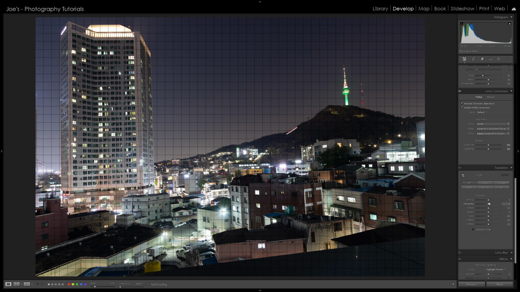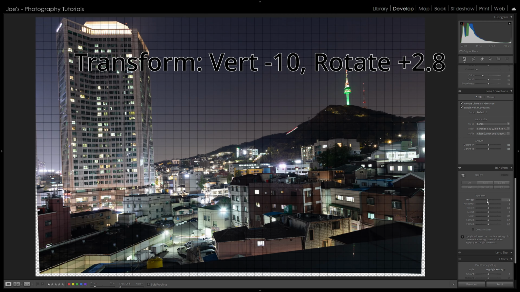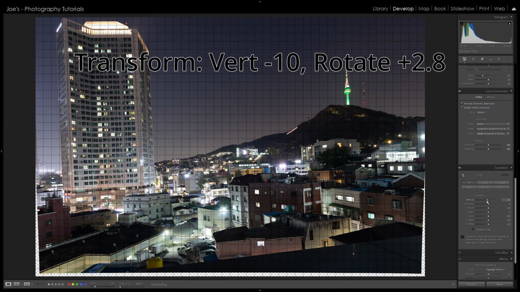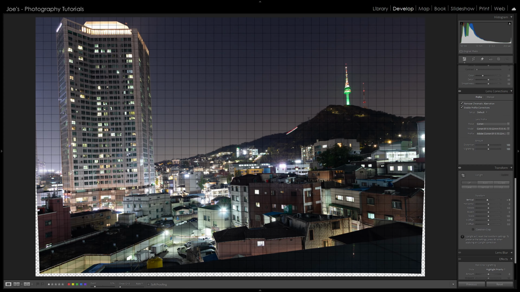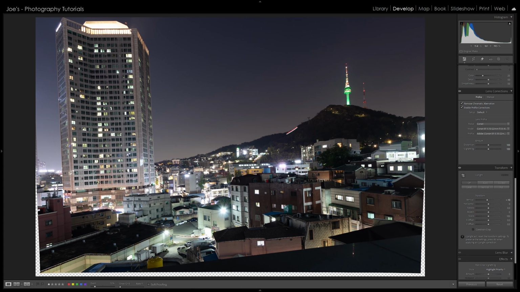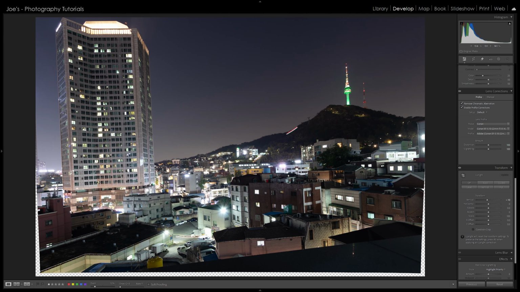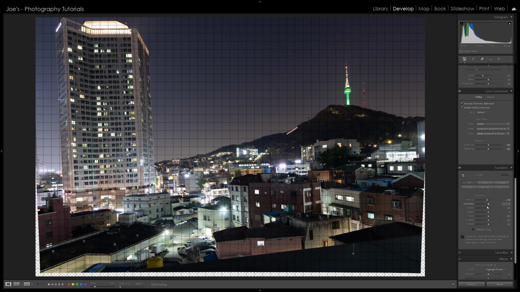That's all that matters. All right, vertical here. I think I pulled this to -10, I believe it was. Yeah, -10. Let me see if I can get that nailed just right because it's really hard. There we go, -10. That got the distortion fixed a little bit from where the lens was tilted. I believe I was aiming up a little bit, which is the reason it did that. But I also didn't mean to have it tilted to one side as much as it is.